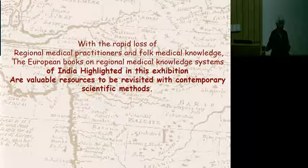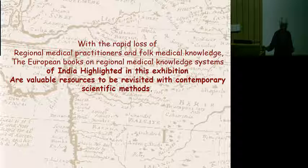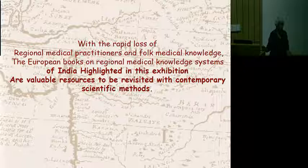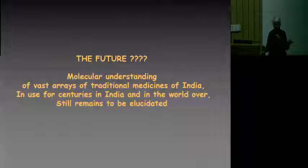In that sense, this is different from the knowledge systems documented in the Ayurvedic texts. Another very interesting aspect of these volumes is that the Europeans were also skeptical when they first arrived in India. You can read in the introductions comments about some of the practices of medicine. Nevertheless, within 100 years they became dependent on indigenous medicine. So a certain amount of scrutiny was exercised in accumulating this information. And most importantly, these books record the medicinal properties of single medicinal plants, as opposed to formulations, which immediately gives you an edge if you wanted to take this further.